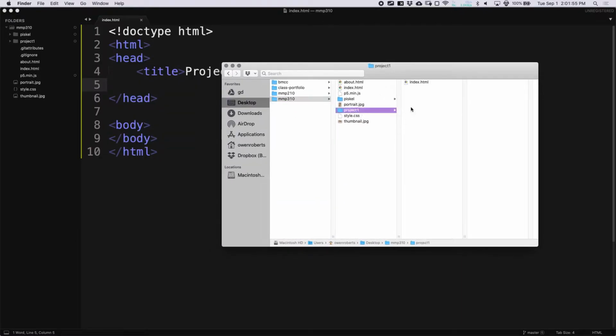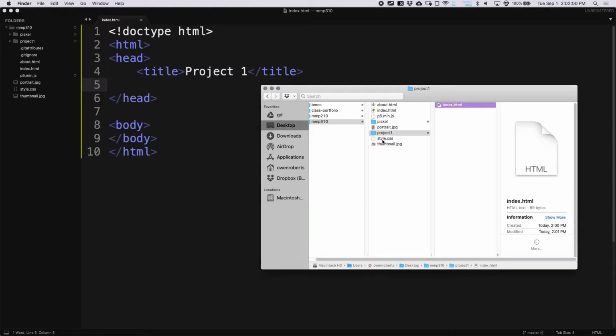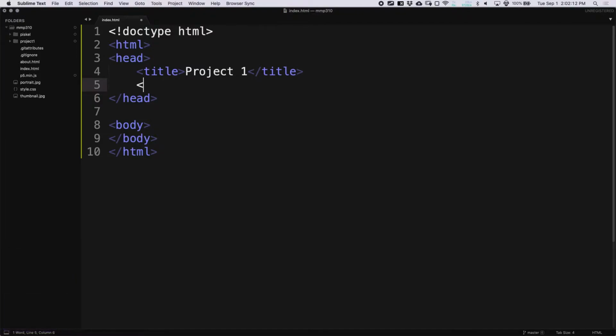So right now we're working on project 1, and we're at this index.html. But we want to reference this main style sheet in our main project folder. So I'm going to go back one directory. So I have to go back here, and we use the ../ to say that. So I still use the regular link tag and href, and I start with ../ and then style.css. That way we don't have to keep copying the same style sheet.